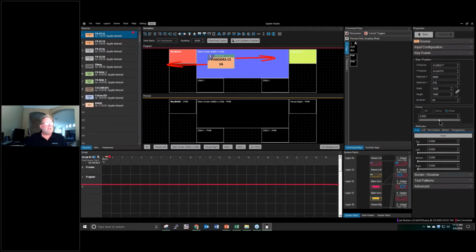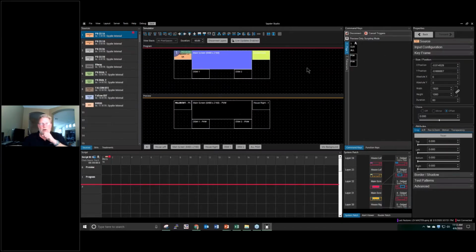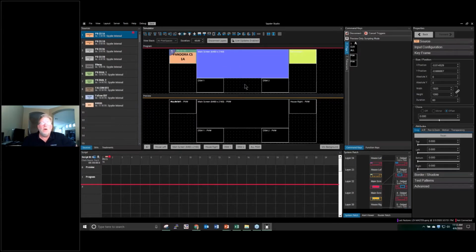So if your pixel spaces aren't necessarily symmetrical, maybe you have your DSMs right here, maybe they're extended off to the right. So doing a mirror clone with this layer over here, that layer would end up appearing way over here in the far right in the simulator, out here somewhere. So that's nice because that way you can do it left or right or not necessarily symmetrical.